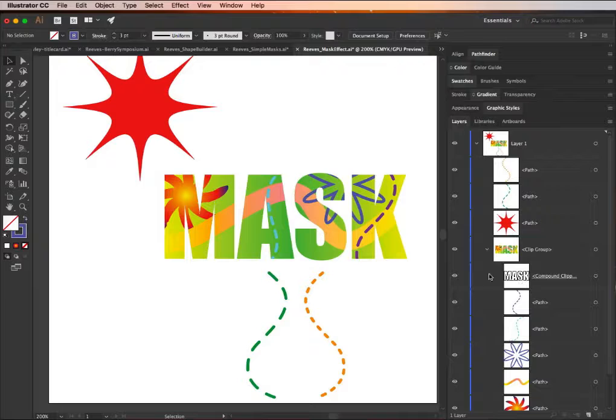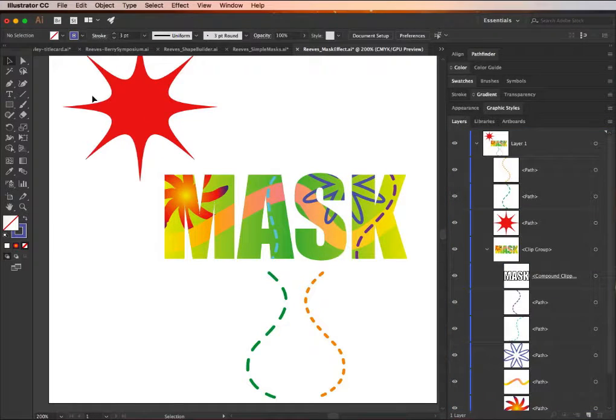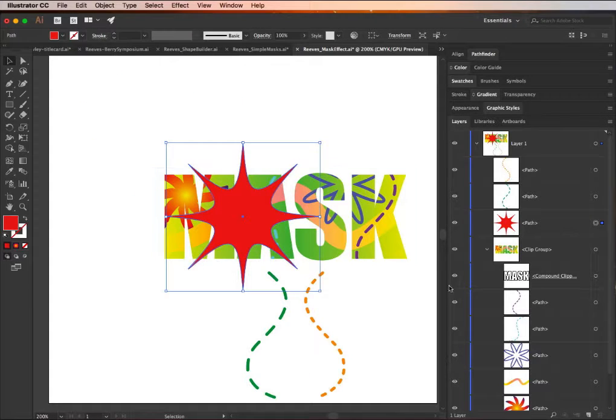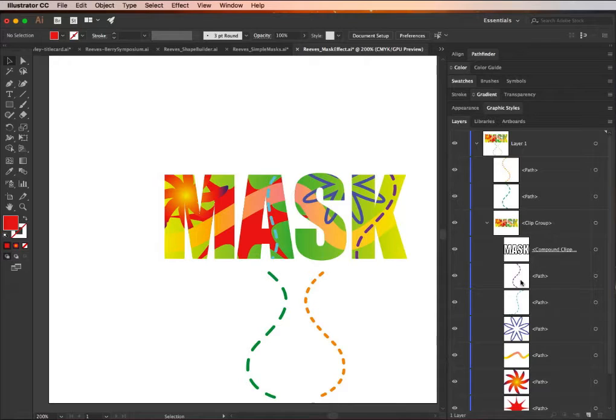The only thing you have to be careful with is see how this graphic is not anywhere near the actual clipping mask. If you pull that in there, it's going to seem like it disappeared, and then you can't actually position it. So you need to position it before you move it in there. If I wanted to position this here, but I wanted it to be underneath all these other graphics, I can put it at the very bottom, and there we go. So hopefully that helps you work with masks and move things around and work with the direct selection versus selection tool and all that good stuff. But the easiest, simplest way is just to open up these clipping groups and be able to put your graphics underneath a particular mask or compound clipping path.